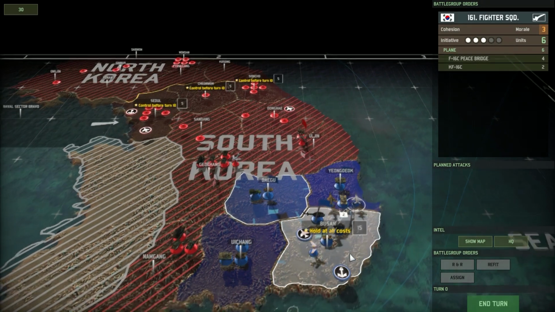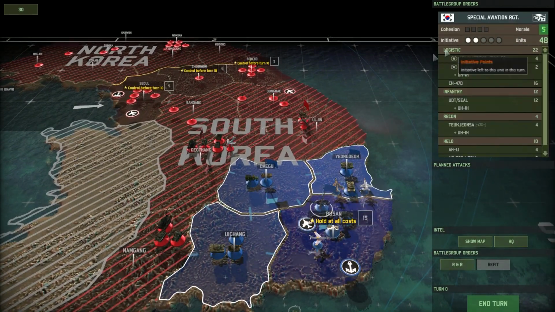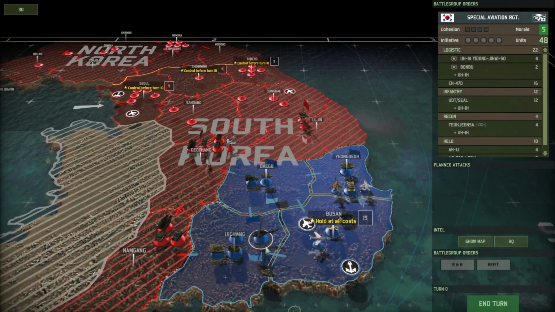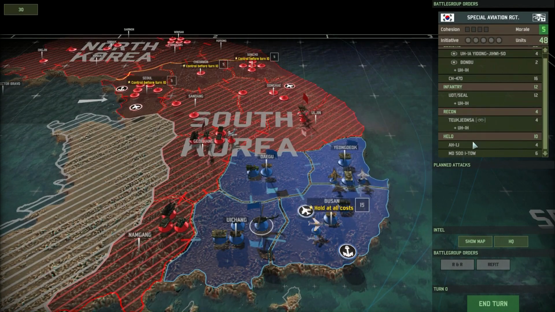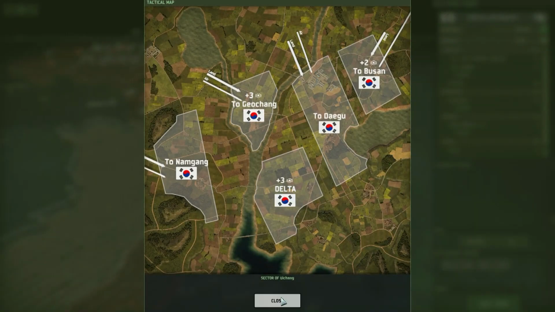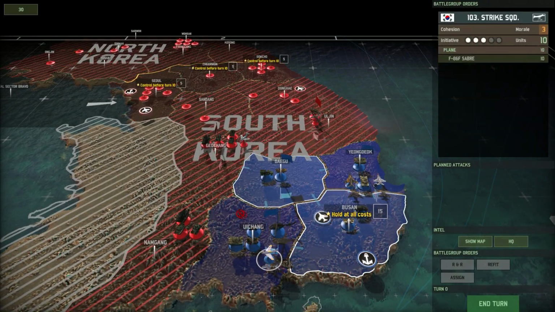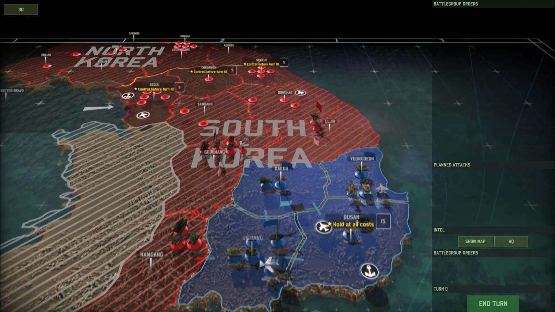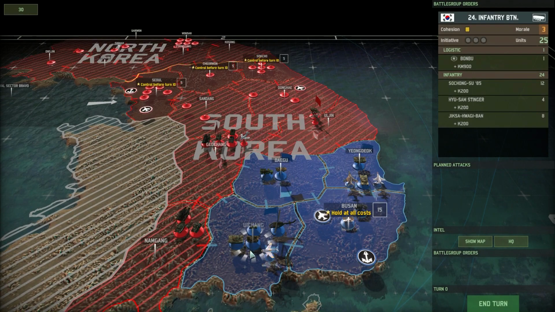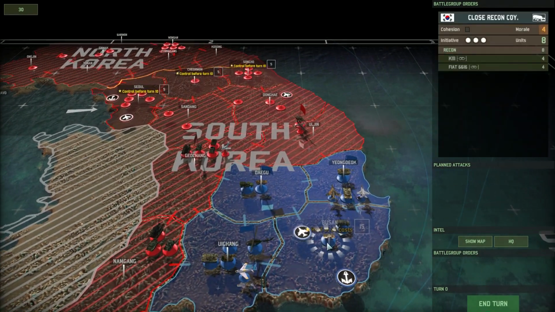Alright, now that that is done, we need to focus down below. We're going to be moving our Special Aviation Regiment over here. Yes, we've been disposed. And the reason why is that this is actually a bit of an open field map. And we're going to put the Sabres in. And you'll see in the future why we have these Sabres here. It's basically kind of a cheese. But, hey, the AI doesn't complain if they get cheesed against, and I am all for cheesing the AI.